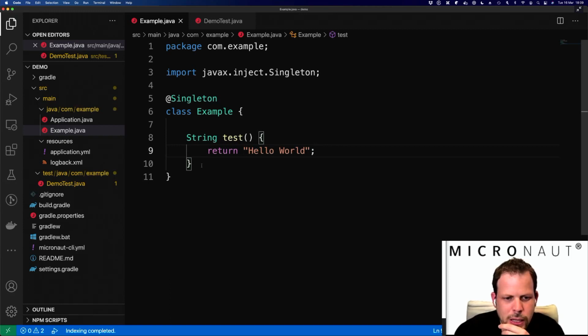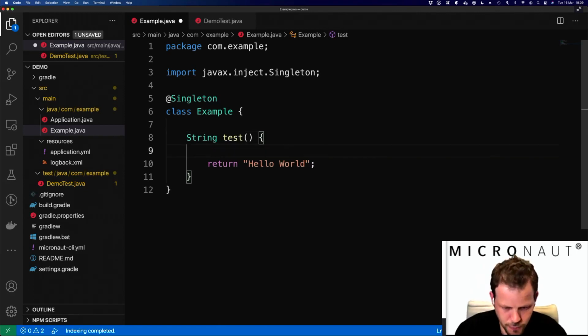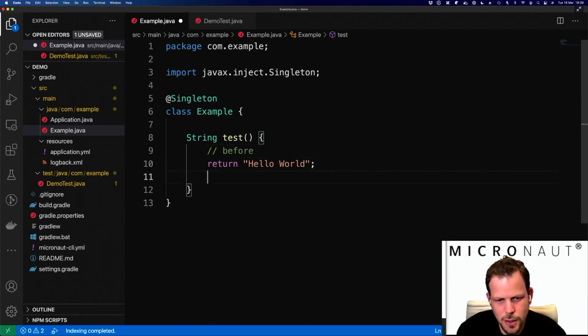So say you wanted to apply some logic around this particular method, some kind of logic that has to wrap every time this method is called. In the typical case, if you were not using a framework, you would have to write some custom logic before this, some custom logic after this, and repeat that.